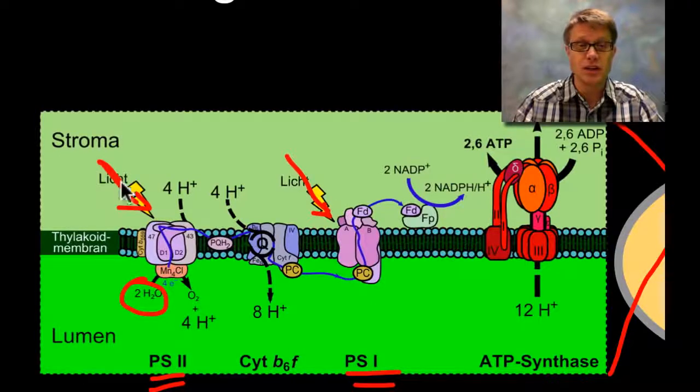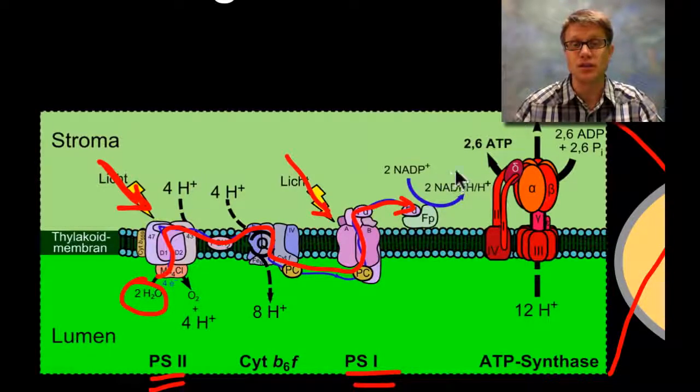So basically, what comes in? Light. What's that light used to do? Well, that light is used to power the movement of an electron through an electron transport chain. So that electron is going through proteins, carrier proteins, and eventually that electron is going to go to here. It's going to go to NADPH. Because remember, that's one of the products of the light-dependent reaction.